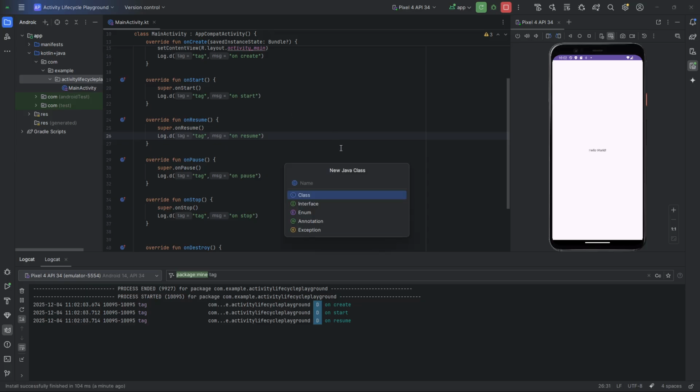Doing this from scratch, I'll extend AppCompatActivity, not forgetting the brackets. I'm not even going to bother doing onCreate. I'm not going to put any view here. It's just going to be an empty window, so we'll have no methods at all. But what I will do is I'll put it in the manifest that I've already got here. So if I close down logcat, you can see we've already got our main activity there.